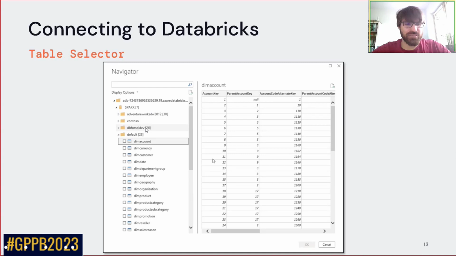If you have not authenticated yet, it will probably prompt you to enter your credentials, like your username and password or the personal access token, whatever authentication method you want to use, and then it will present you with this table navigator, which allows you to browse the different schemas and databases that you have and also select the tables that you want. So that's pretty standard when it comes to loading data in Power BI.